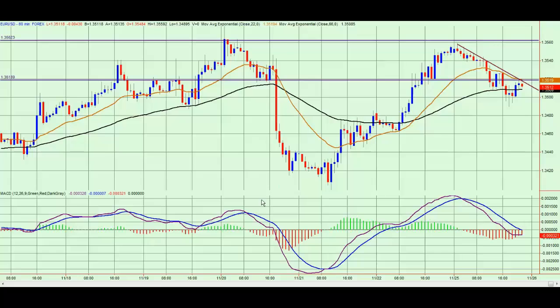Looking at this, I've got a MACD plotted at the bottom of this hourly chart. So we can see each candlestick is based on an hour's movement in price, and therefore the MACD, the moving average convergence divergence indicator at the bottom, has a histogram, which is these green and red bars that have formed, and we also have two moving averages.